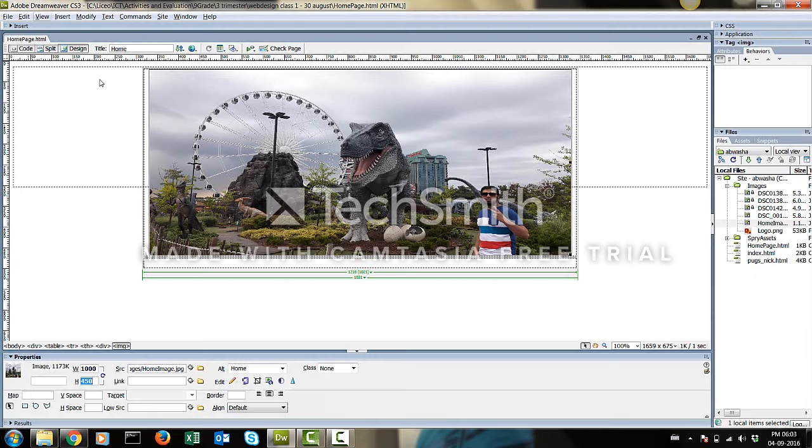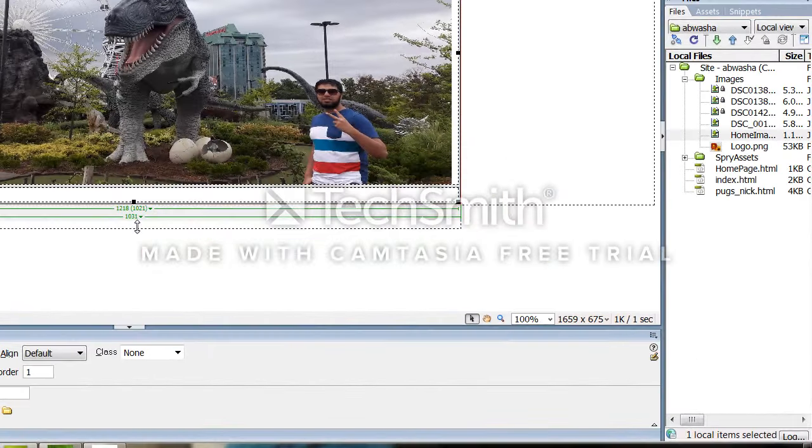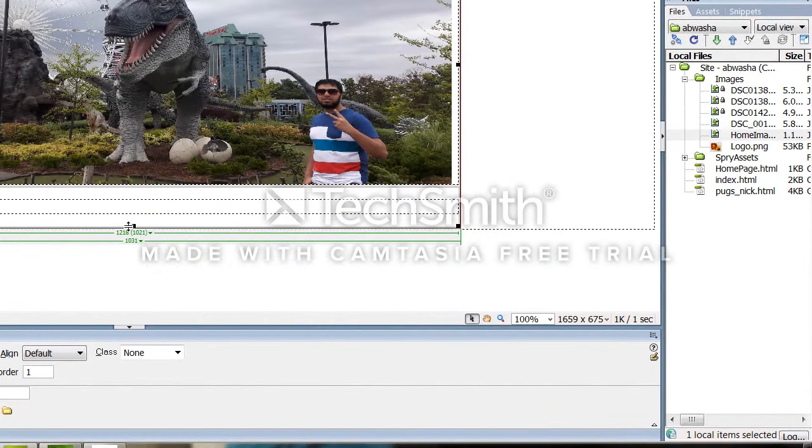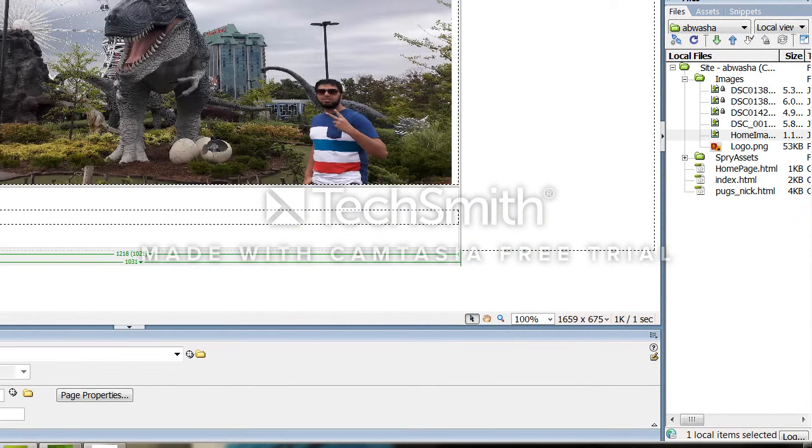Now increase the size of this second table that you have. Here in the second table, you see this is my first row, this is my second row, and here I want to split this table into 4 columns because I want to add 4 different new headings.